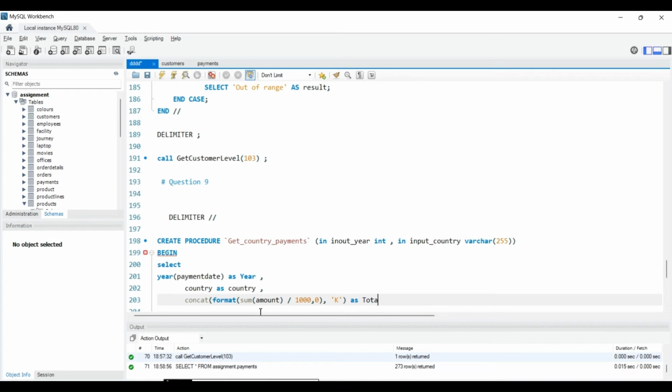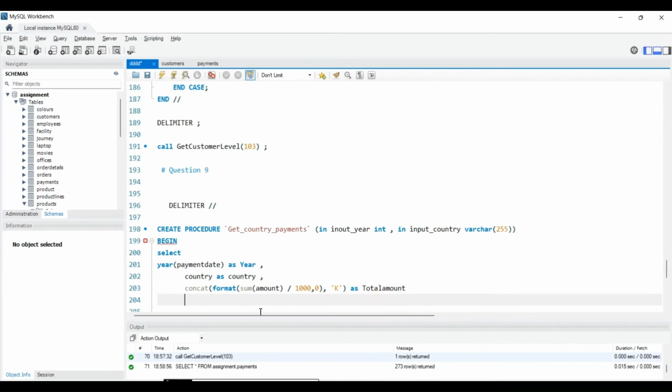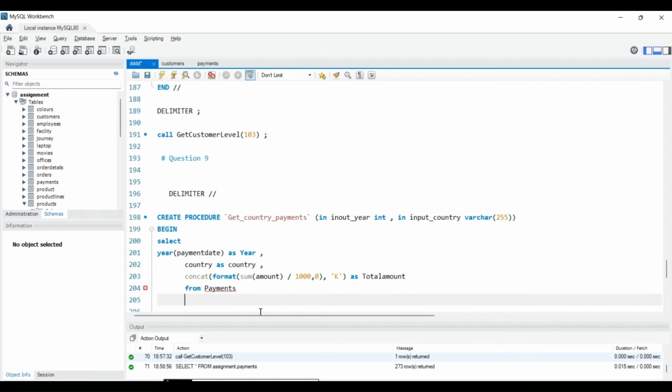Okay, as a total amount you can write. Then from which table we want, payments table.